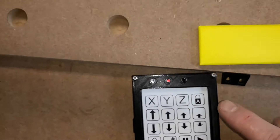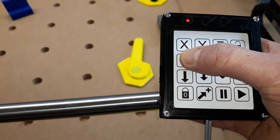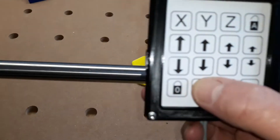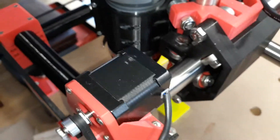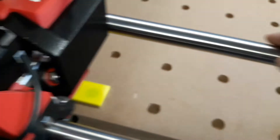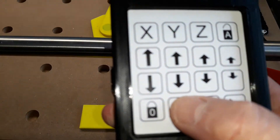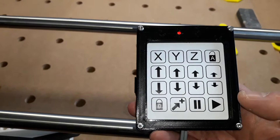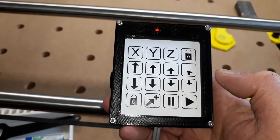If I now drive to a set position — it's really hard to video and drive this thing at the same time — so if I go to X 50, Y 50, you can see I've got that on the display there: 150. If I press and hold that button, that's now preset. So if I unlock all the axes and go back to my end stops, zero everything, and press that button — off it goes to that preset location: 150. And if I move it again from that location and set it, it'll have that new location stored.